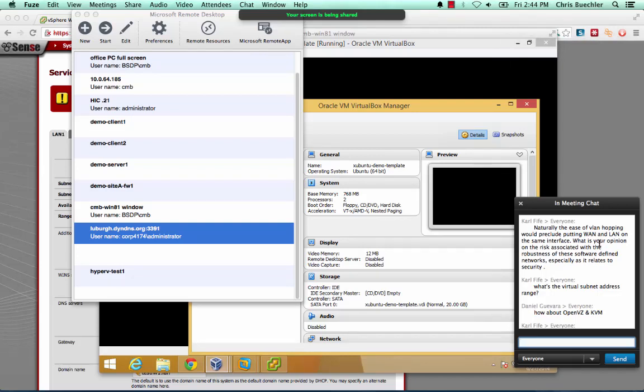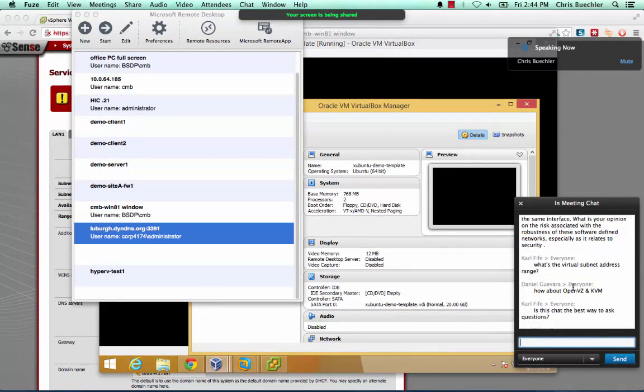And the other part of that question was about the risk associated with the robustness as related to security. I think that question was from before I went through that exact topic, but still, any other questions beyond what I discussed there, glad to take them.